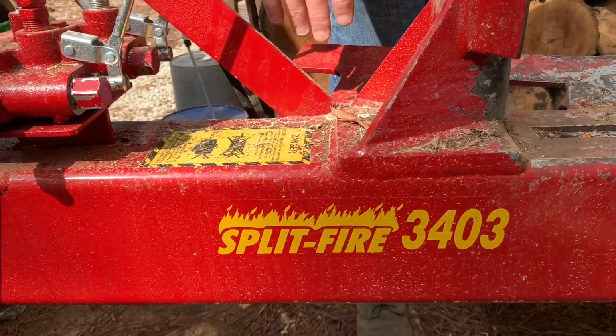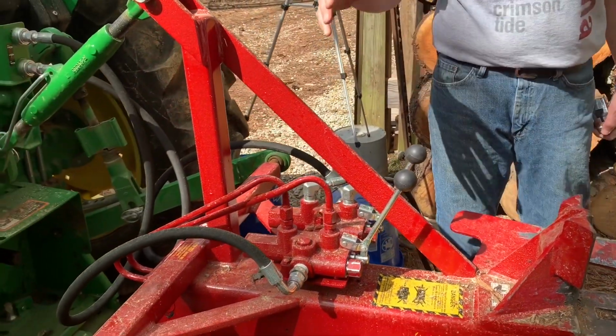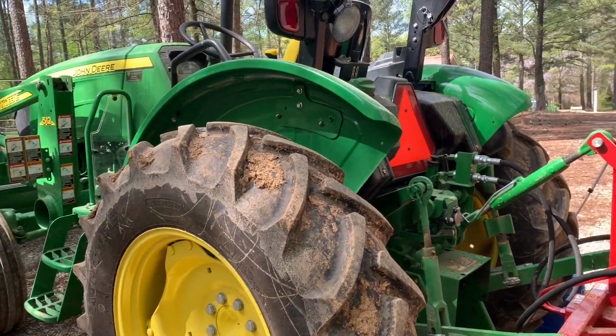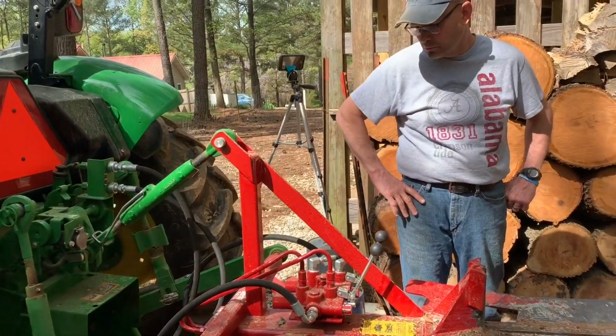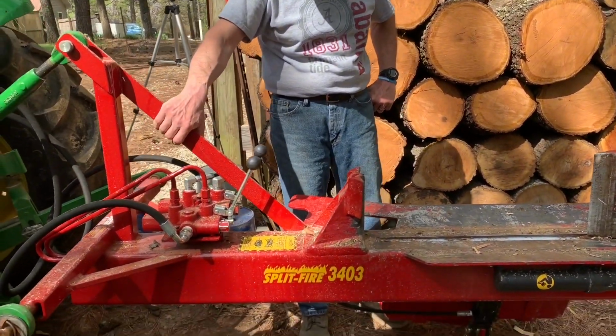3403. It's a three-point hitch splitter. That's one thing I like about it, because you can sit back here behind the tractor, the engine's out in the front. We can talk to each other when we're splitting wood. It's not real noisy like listening to a four-stroke engine run all the time.